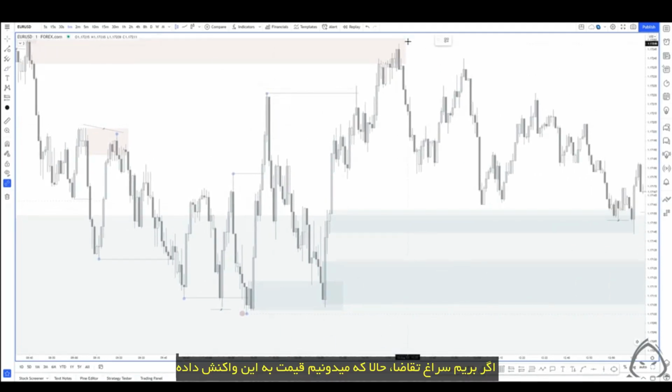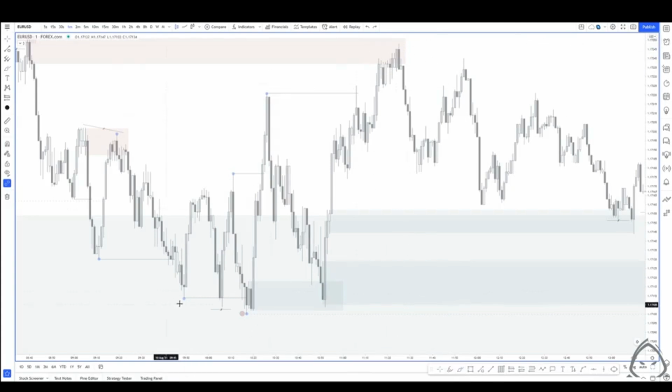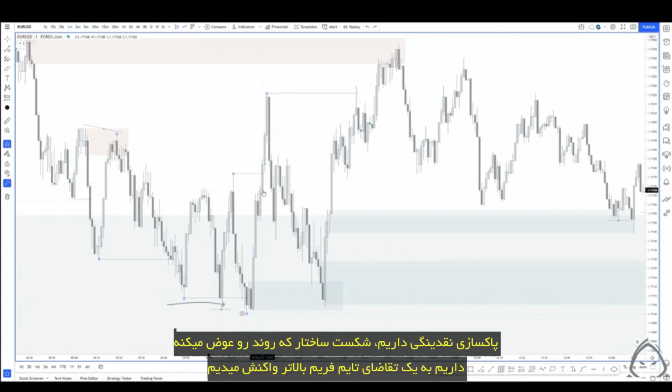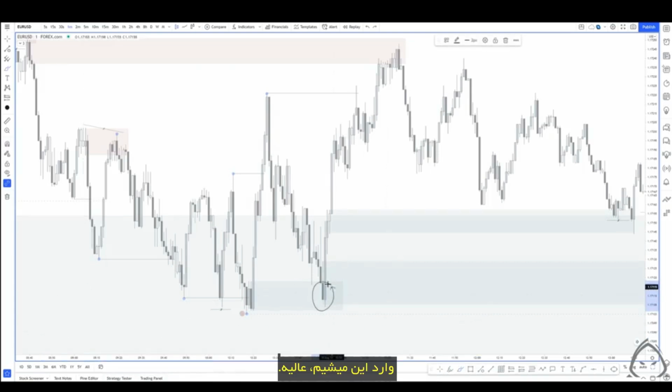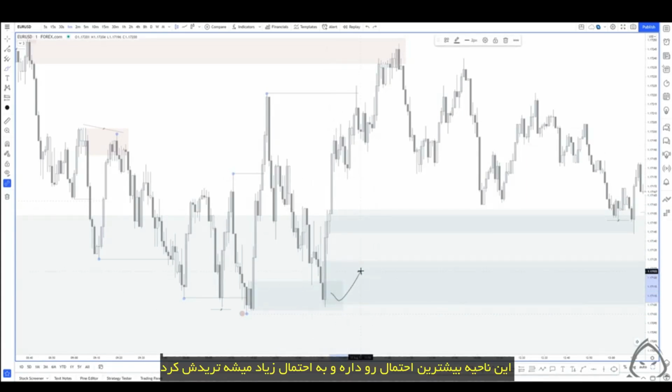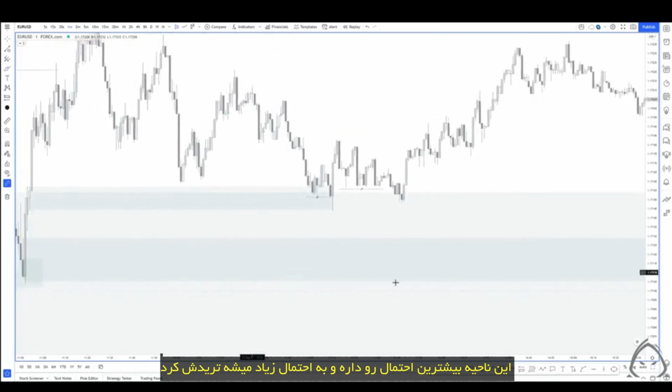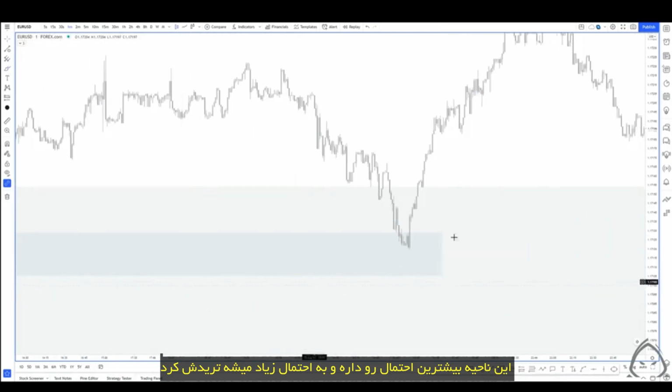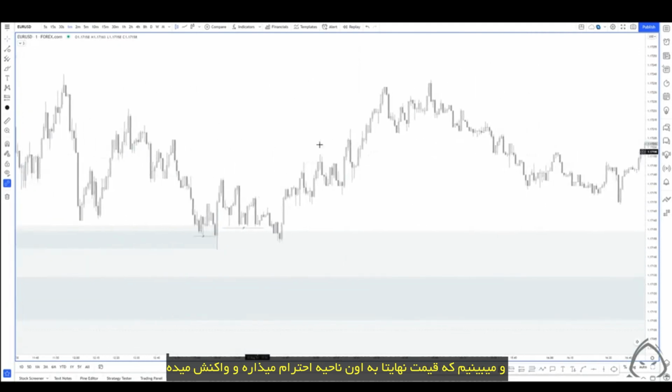And then what we can see if we just move on to the demand zone side of things, now that we know that price does in fact react off of this, we have a sweep of liquidity, a break of structure that changes trend. We're reacting off of a higher time frame demand zone. We tap into this. Great. Now that we have our mitigation, we sweep liquidity, we break structure. This area right here has all the probability that we need, that chances are this will be a valid trade. And what we can see is price does eventually react and respect that zone.